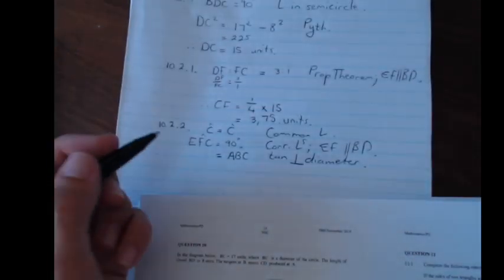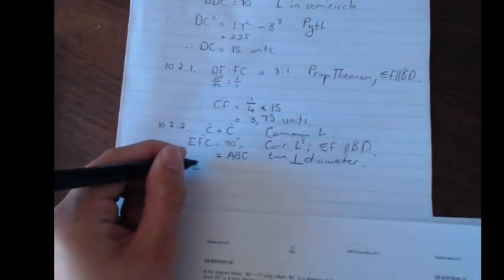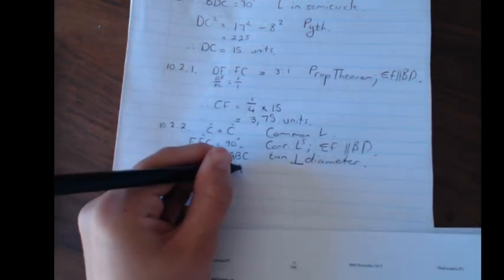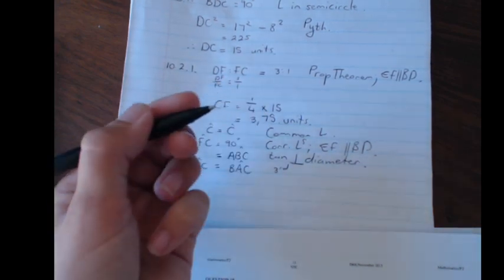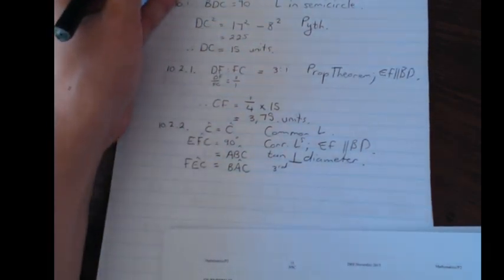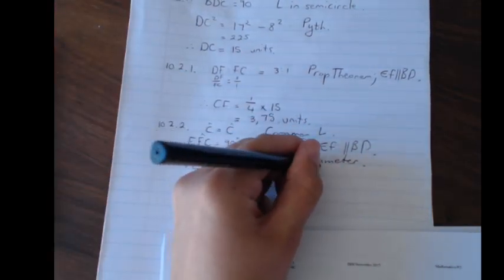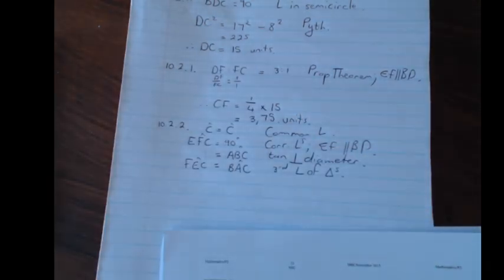And then the third angle in this small triangle is that angle FEC. So angle FEC should then be equal to BAC. You don't actually need to go search for a valid reason. In any two triangles, if two angles are equal, the third angle of the triangles will by default be equal because of the sums of angles in a triangle.